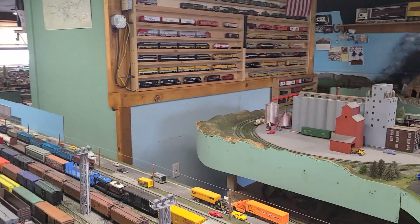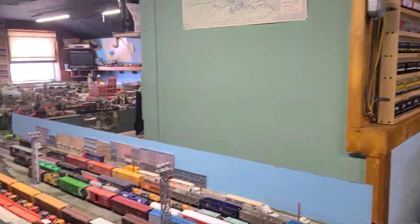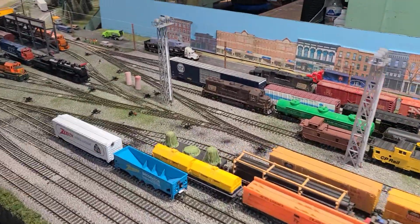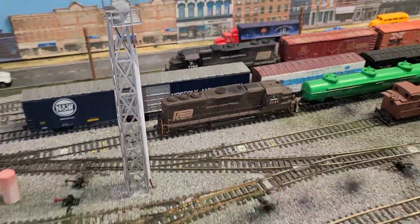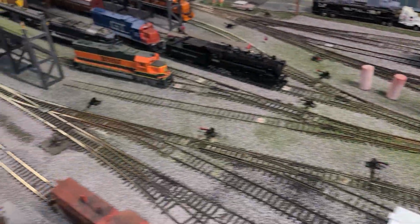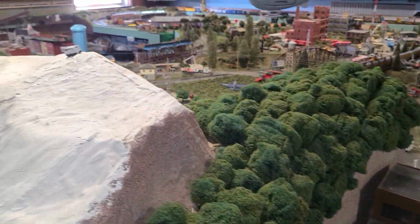And then over there's my wall. Half of it is my brother's and half of it is mine. We'll get to that in a second. But yeah, that's his Penn Central, and right there's mine, because I don't think I have a 3D printed plow for mine. No, I did not. His is more weather detailed, so that's how we kind of know whose is whose. But pretty cool. Pretty cool.